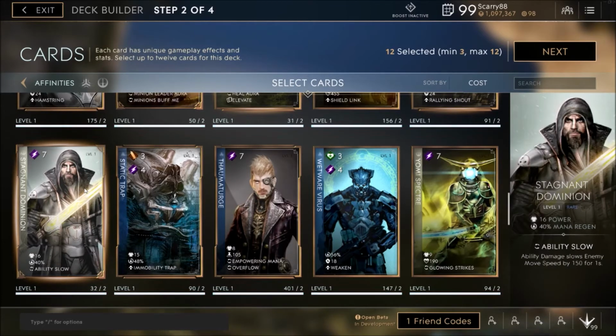Next one, Stagnant Dominion: ability damage slows enemy move speed by 150 for 1 second. So when you're going to stun one of your enemies or use the bomb, this will slow them as well. So they're going to be stunned, then slowed, so you're going to get a really good chance to end them with all that damage. So get that one in your deck.